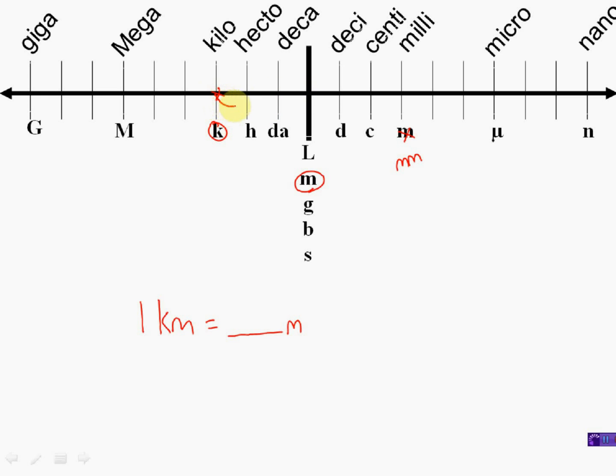And I'm going to move one, two, three places over. What I'd like you to do now is take your decimal point on your number and now move it three places over in the same direction. One, two, three. I'm putting a new decimal point right there. I now have 1,000 as my answer. So one kilometer equals 1,000 meters.